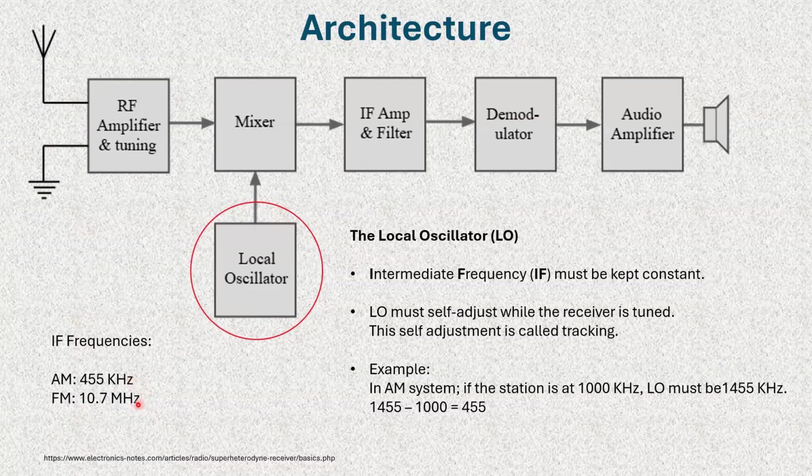So those two IFs are different, but with AM, it's always going to be here. We're only going to work with the carrier of 455. If it's FM, we're only going to work here with 10.7. So again, for the third time, I'm asking myself a rhetorical question that says, why? All right. We keep going.